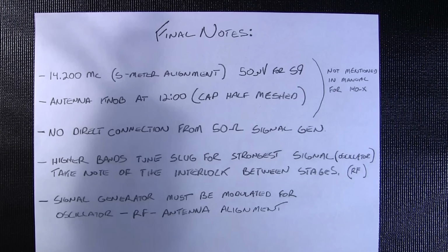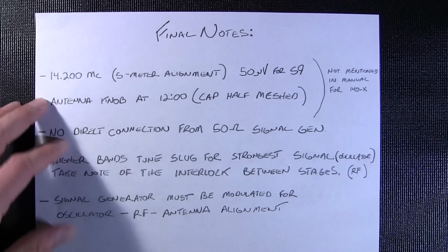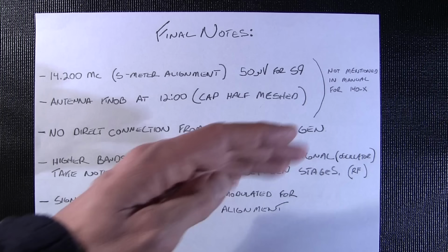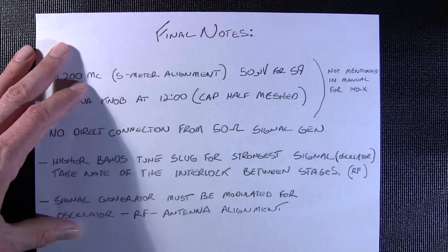On the higher bands, tune the slug for the strongest signal, and that's in the oscillator section. So you'll find probably a couple of points on the coil if you're turning the actual adjustment on the coil and you're winding the slug out or in, one of the oscillator adjustments at the lower end of one of the bands. You'll probably find the frequency twice. You want to tune it for the strongest signal. And a nice way of doing that is using a VTVM across the speaker jacks and with a modulated signal generator. So that works very well for that. The differences will be minor, but it means a lot when you have this thing in real service. So make sure that you do that.